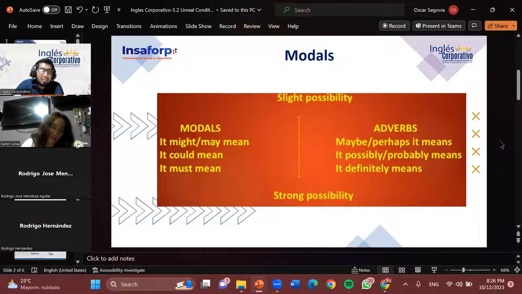However, with may, it's more of my decision. It's a little bit more of my decision, like, yeah, I may go, or yeah, I may be there. May is mostly not completely an agreement, not completely an obligation, but to some extent it's a little bit of a confirmation, though you're not necessarily saying, yes, I will be there. Now, in the case of could, it's a little bit stronger. With could, what you're saying is that the possibility is higher.